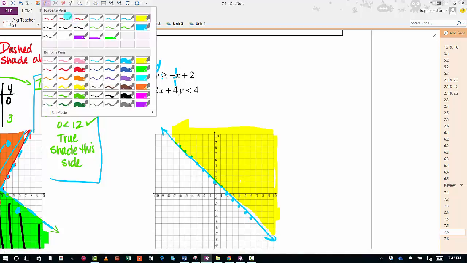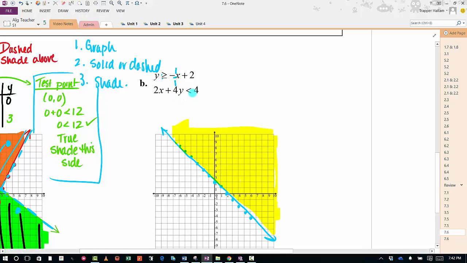Let's graph the other one in a different color. We'll choose red this time. This one's in standard form, so I'm going to go ahead and do my little table here because I want you guys to get used to this. 0 for my y coordinate, 0 for my x coordinate. Let's go ahead and plug those in. So first, I'm going to plug 0 there. That whole thing turns to 0, so I get 2x equals 4. Divide by 2, so x equals 2. So my first coordinate is 2, 0.